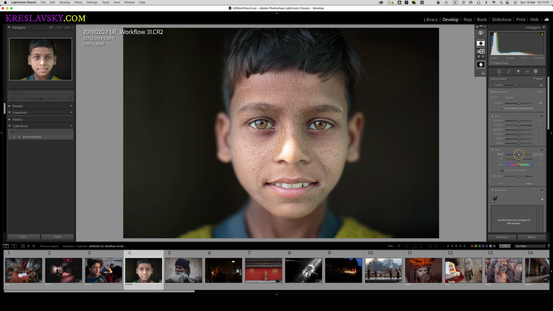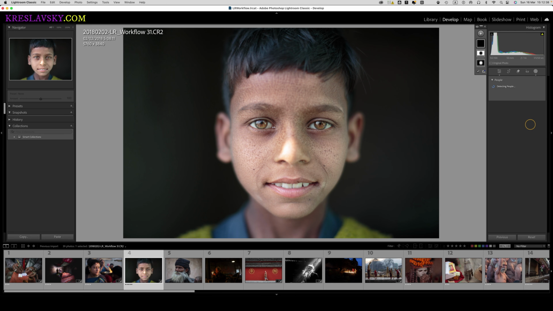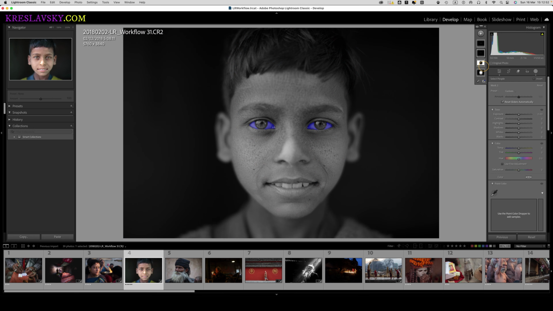I think I want to try maybe to reduce the temperature around, make it cooler. Will that work? I don't know, maybe too cool. Sorry, the computer is not the newest. Okay, select him, select the eyes, create two separate masks.